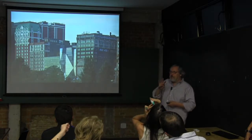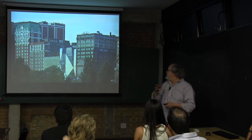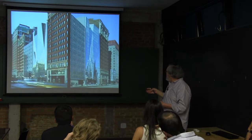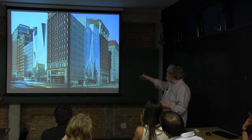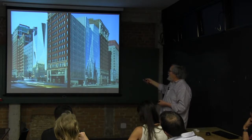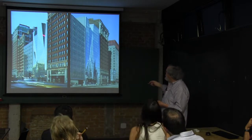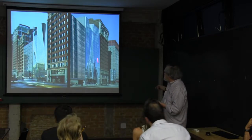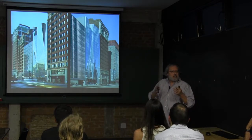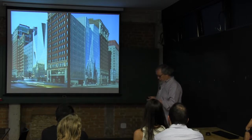And so here, I think I've got 2 or 3 images showing the way the light hits the facade at different times of year. So this is clearly in the summer when the trees are out. Here are 2 images on the left in the summer. Actually, this is almost the same time, taken from the north or from the northeast. The facade reads in one way. Taken from the southeast, the facade reads in a different way. So it's constantly changing even as you move around the building.